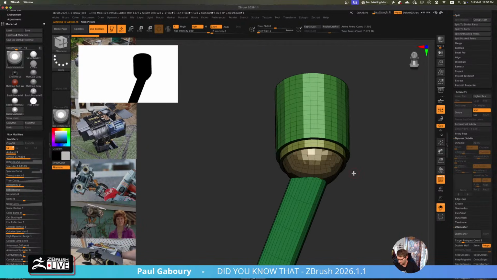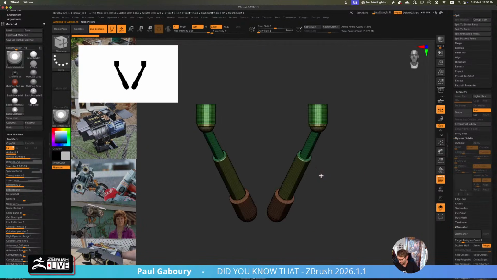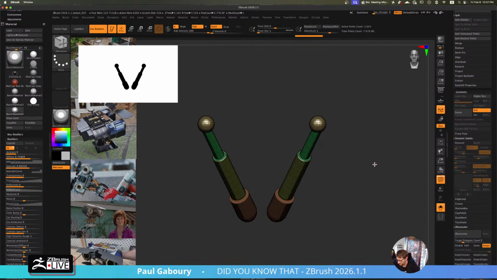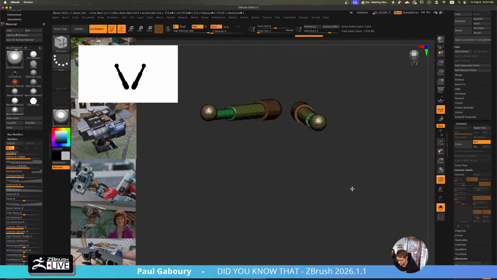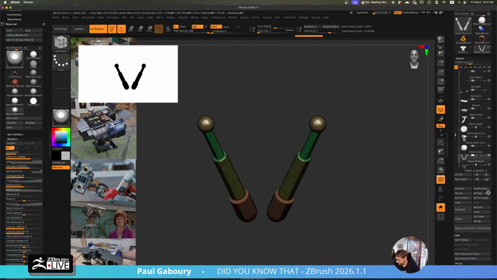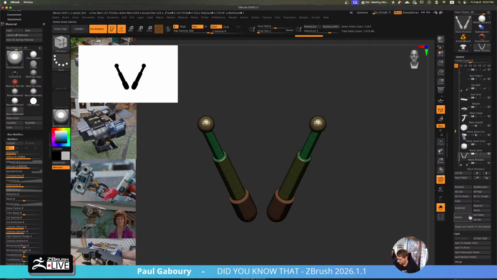I think all I care about is this piece, this, and this. Okay, those. Let's split these off and rename these neck pistons.